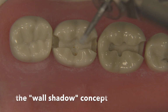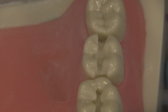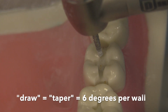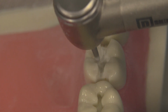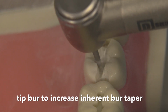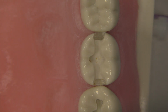And you see how we've got the wall shadow across that occlusal part? It's nice and uniform. So now you want to do the same thing on the lingual wall as you've done on the facial. You can look at it from the mesial view and get a pretty good idea of how much draw taper you need. Use your hand as a milling machine. Once again, keep going until you've got adequate taper.